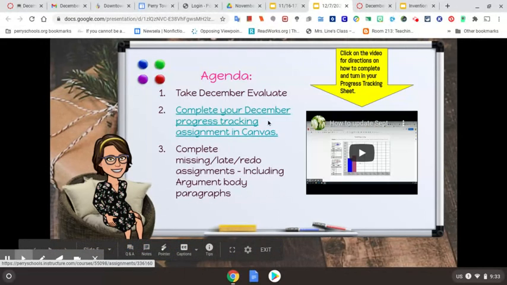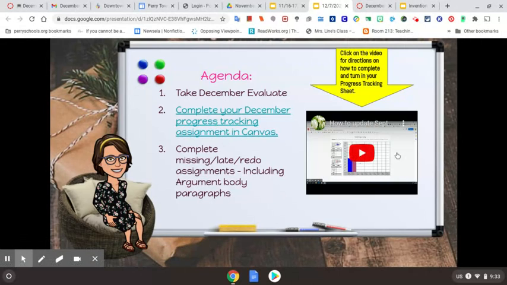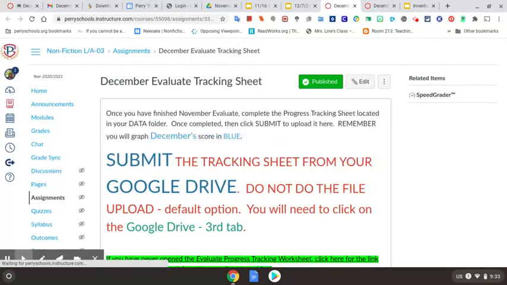The data tracking sheet, you'll just click on the link right here. You see my mouse going, it'll take you straight to the assignment in Canvas. And if you need help completing it and turning it in, you've got this there as well. I'm going to click on that link to take you to the evaluate here.